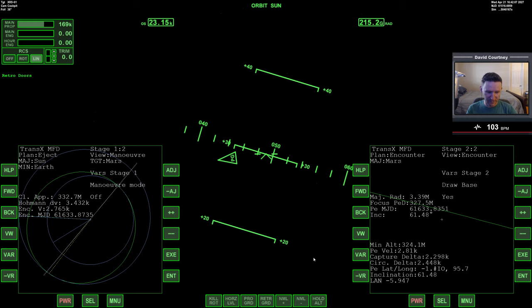So if I tap 2 at the moment, it's not improving my minimum altitude. So I want to keep that in mind. Now if I put in forward translation, that is affecting my inclination, but not in the direction I want. So 2 and 6 are not helping. Now let me try 3. 3 is helping the inclination, but it's not helping the minimum altitude. So I want 8, 9, and 3, I think.